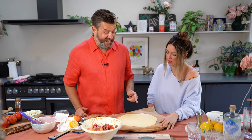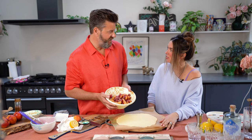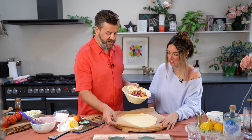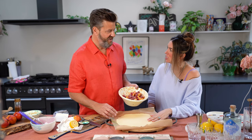And then we're gonna put the filling in the middle. Oh my God, without putting it in a pan? Yeah, because it's gonna cook in the oven. In a pan? We're just gonna drop this into a pan. I thought this would go into a pie dish. No.